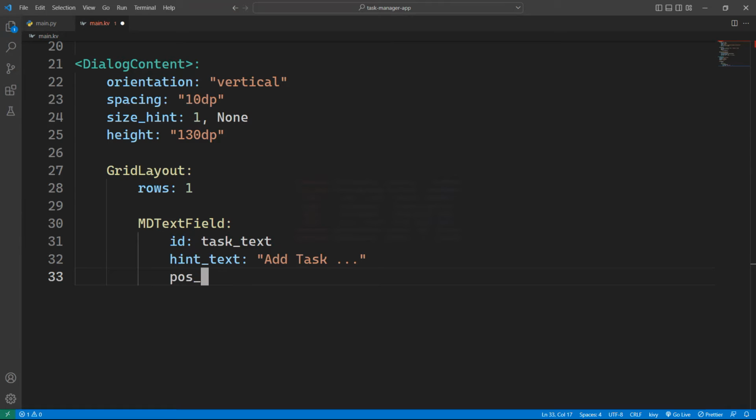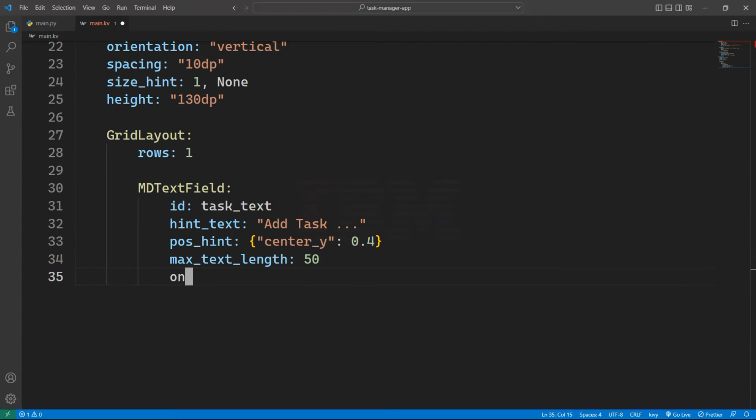Also, the pos_hint, we have the center_y set to 0.4, and also the max_text_length is set to 50.